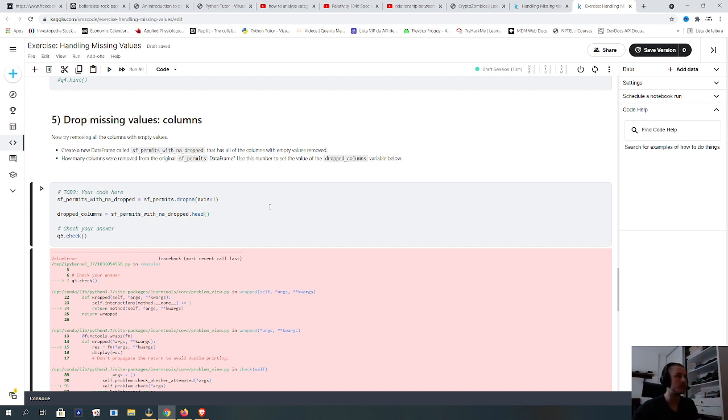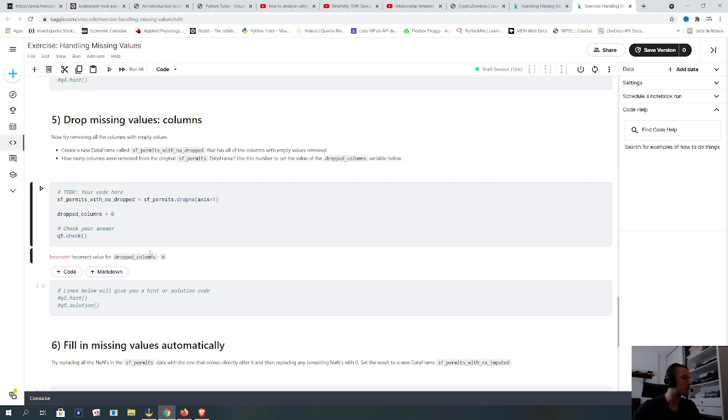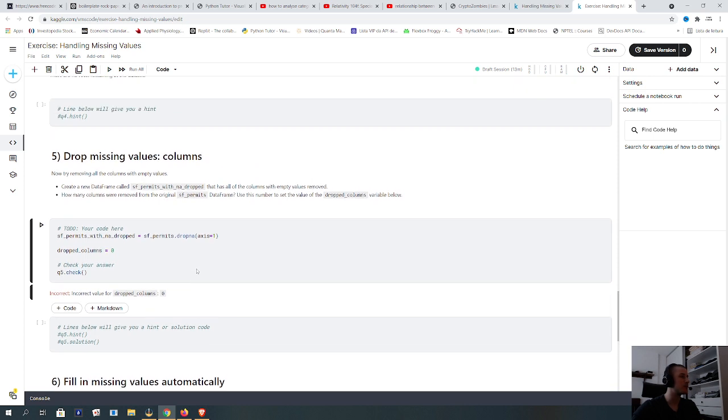It's asking me to use the number of the columns that have been dropped, but how can I know if I don't run the cell? I have to run the cell first to know the answer.